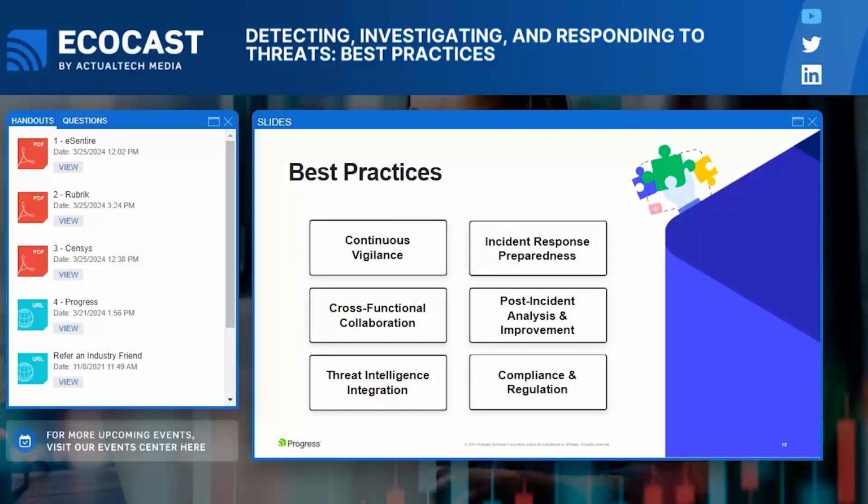To summarize, you've learned a little bit about me, but more importantly about Progress Software and the types of organizations who consume and use Progress solutions. We discussed the current threat landscape, the real challenges that orgs have, what are core SOC tools. We examined Flowmon Network Detection and Response, or NDR, how much a data breach costs on average, and then we highlighted numerous best practices for you to consider.